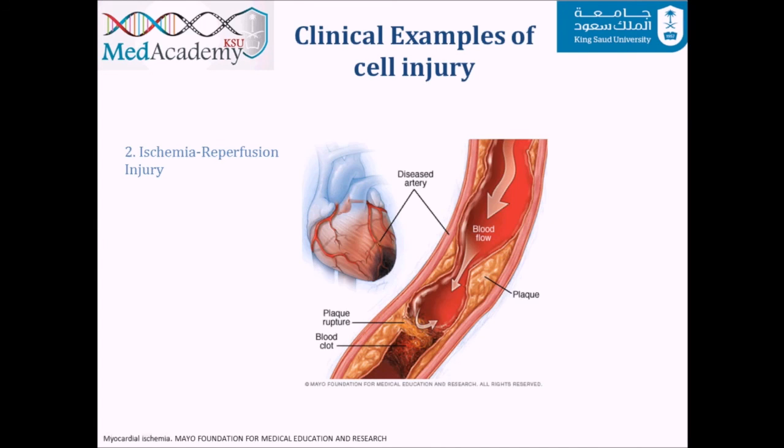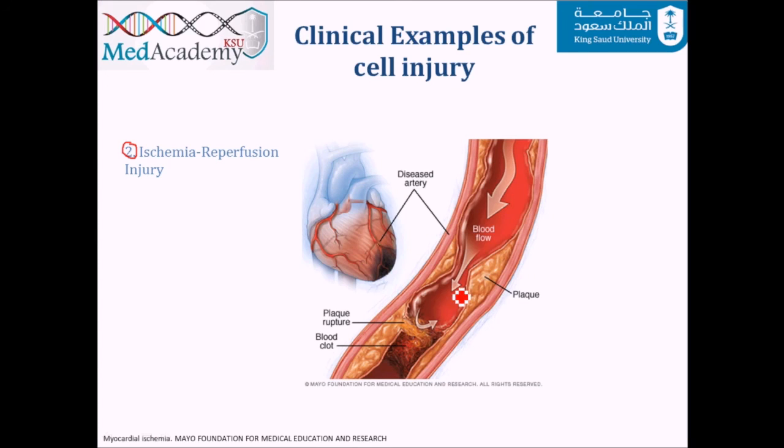Another example is ischemia reperfusion injury, and I used the same picture because this happens whenever you have ischemia, but everything is still reversible. You did not reach necrosis. Imagine that this person went to the hospital immediately when he felt pain and he got treated. Now, this might happen whenever you have reperfusion. So, under certain circumstances, the restoration of blood flow to ischemic but viable tissues results paradoxically in the death of cells that are not otherwise irreversibly injured.